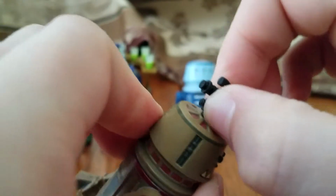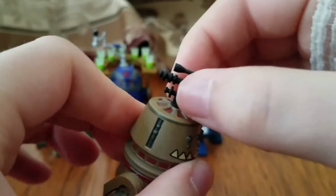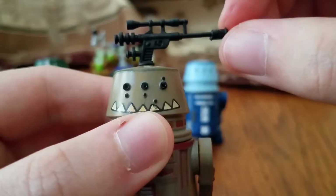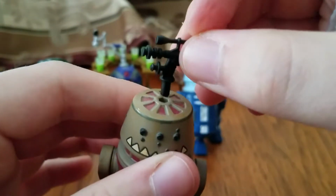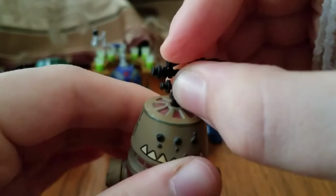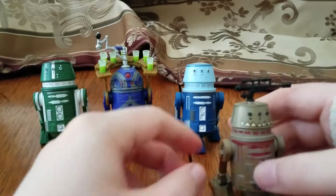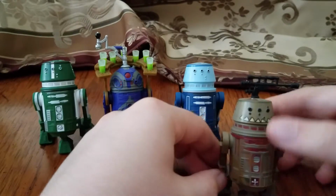And you also get this blaster pistol. This blaster pistol is mounted on his head in the series. I mean, you can unplug it if you wanted to, but I don't know why you would want to. But there you go. If you wanted to unplug it, you can if you want to.